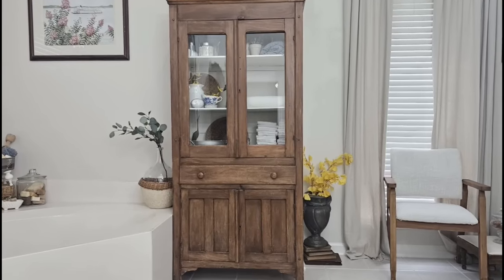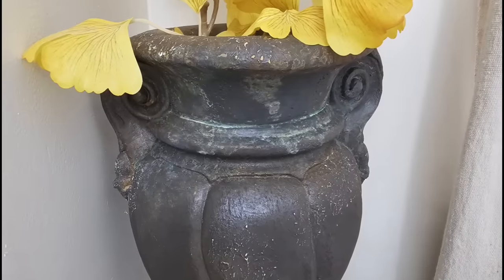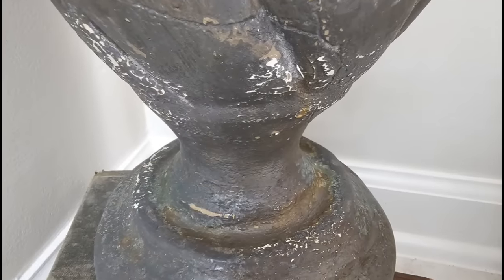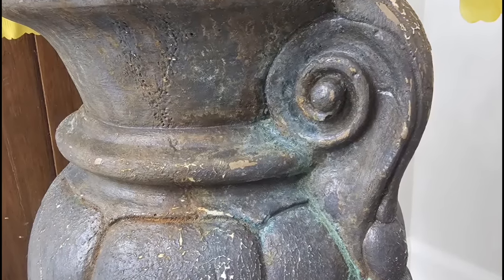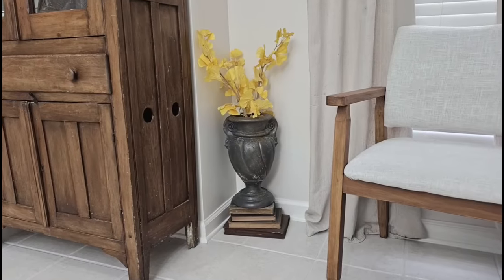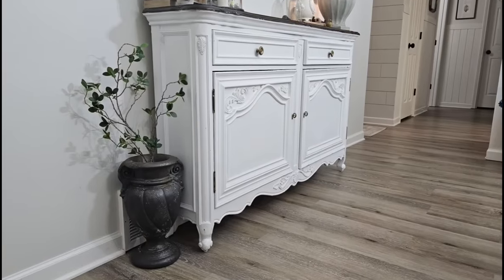This piece came out exactly like I imagined and looks amazing in my house. With the Arn patina paint and the green and blue spray, you get these amazing colors and a rusty effect — I absolutely love it. I put it in my master bathroom, but I feel like it's too small there. So while I'm on my thrifting adventures, I'll be looking for a bigger piece to do the same effect. I can't believe how amazing this $3 piece came out — I loved it so much I had to find a spot for it, so it's now in my living room.